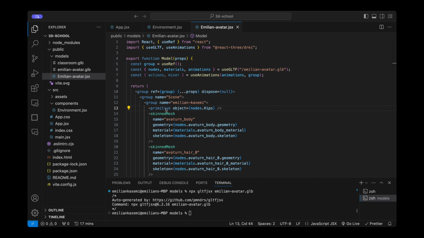After taking a quick look at the component, which is a function component named Model, we can rename it later into something that makes more sense, like Avatar or anything. We accept props, and then we return this group, which is nothing else but our 3D avatar. So let's explain these hooks, what they are, and then we can go line by line and explain everything else.